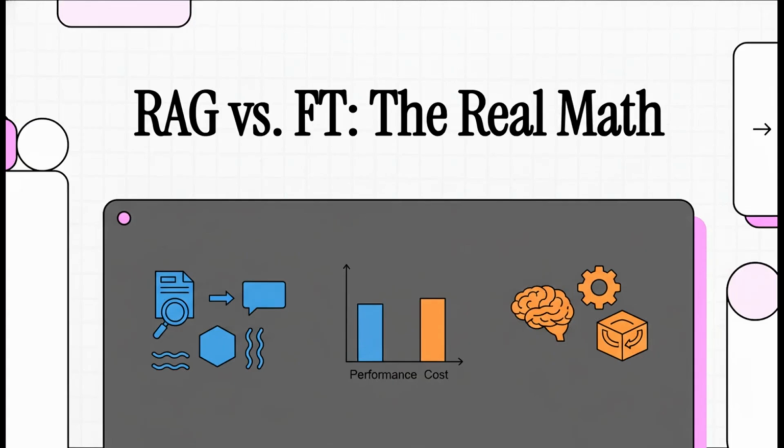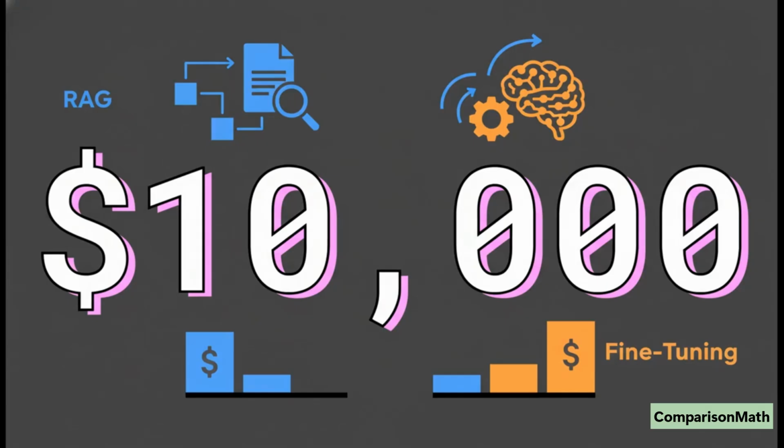If you're building any kind of AI application, you have a huge decision to make, way before you even think about writing code. And that is, are you going to go with Retrieval Augmented Generation, or are you going to go with fine-tuning? This isn't just a technical detail. It has massive financial and performance consequences down the line. And when I say massive, I mean it. This can easily be a $10,000 decision.